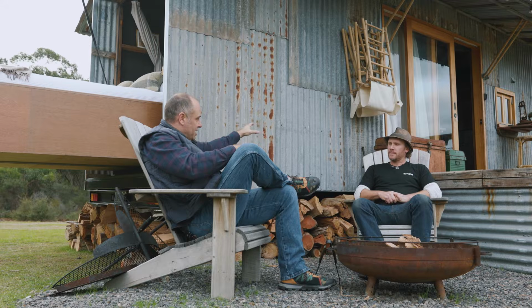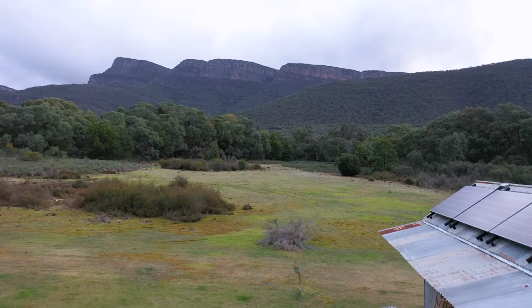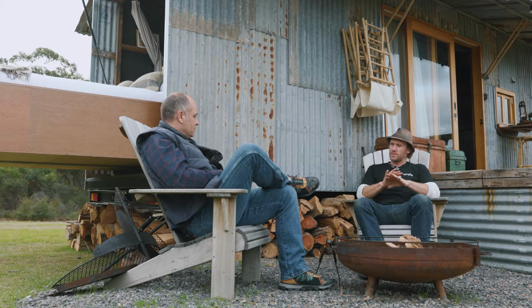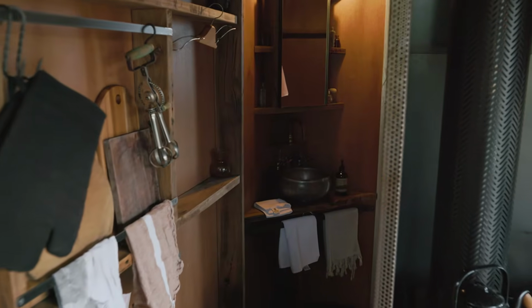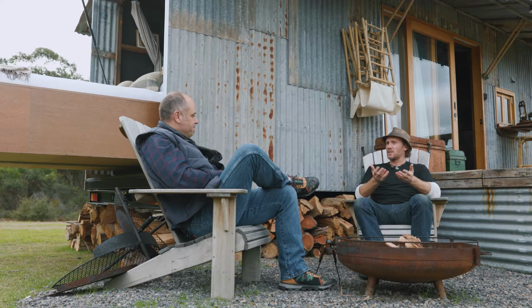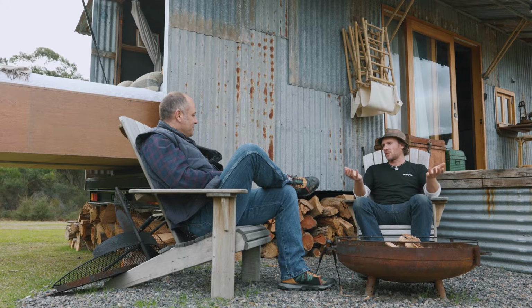Explain a little bit about how this works, because it's effectively self-contained. This is designed so that you can hitch it up and move it somewhere else, relocate it, and it does effectively tread very lightly on the landscape, because once this is gone, it's like it was never here. The whole idea of this structure is to do nothing to impact the landscape and the environment negatively. And once it's gone, there'll be virtually no trace. So it's a fully off-grid solar system that powers this beast. It's got tank water, and it's also got a receptacle system underneath the deck, believe it or not, that holds all the wastewater and gets pumped out. So literally not a skerrick of waste from the human beings or the rubbish they create stays on this landscape. So when this activation is over, once we scrape these little rocks you see we're sitting on up from the fire pit, there'll be no trace of us.